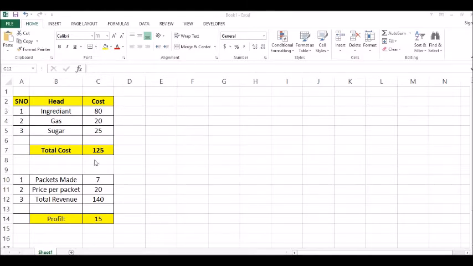Suppose here in this example, just a sample example, we take some ingredients to make up a food item, let's say.